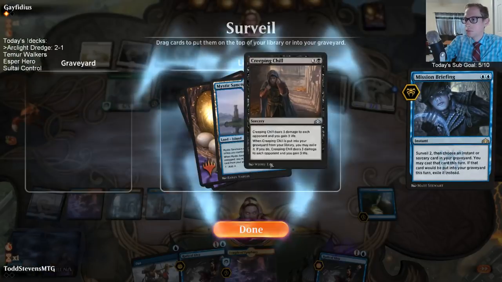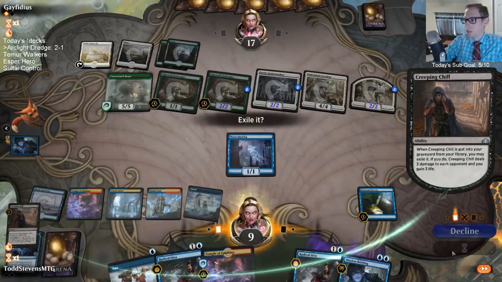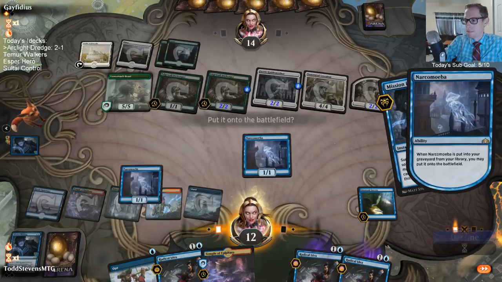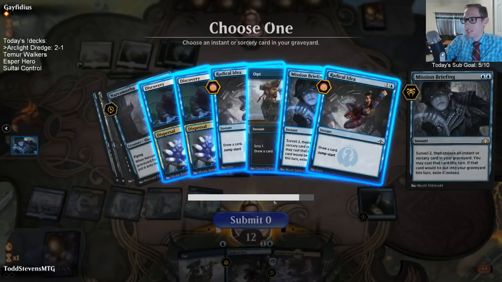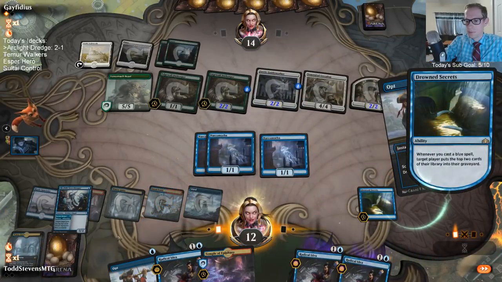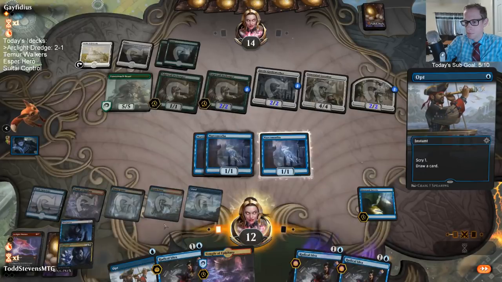Phoenix. All right, so we're going to go Mission Briefing, for briefing, some more cards. And then for Opt. All right, we finally got one Phoenix. Discovery is a good card to play next turn.